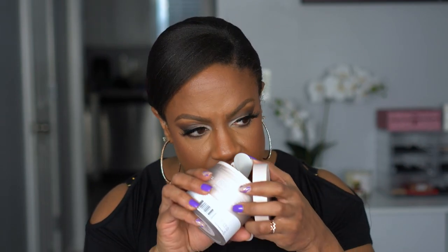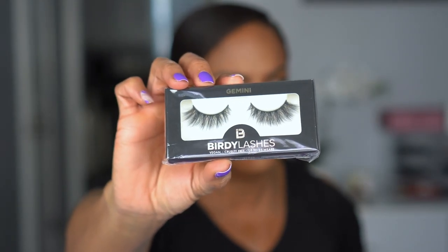Next there's the Kopari Ultra Restore Body Butter with hyaluronic acid — it smells like sweet prickly pear and coconut oil, so I'm bringing that upstairs to my nightstand. There's also the Key Soul Care Soft Stain Brow Gel, the ELF Power Grip Primer in clear — I think I have the watermelon Jelly Pop one but not this one — and a pair of Birdie Lashes in Gemini, which are very wispy but not too thick and totally wearable.